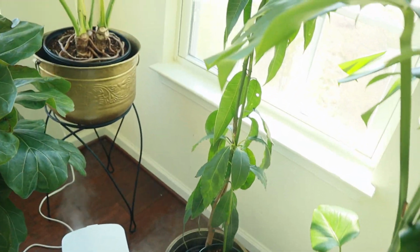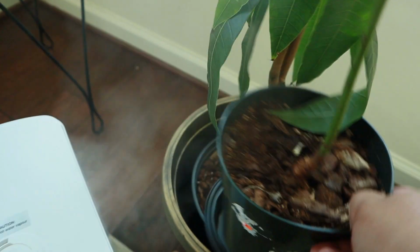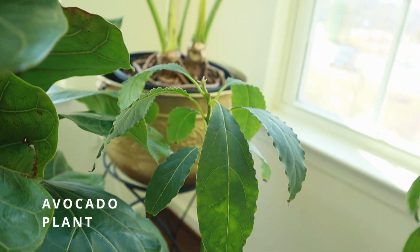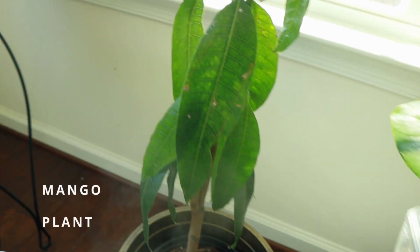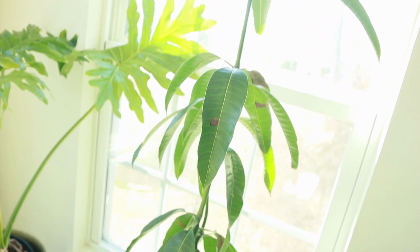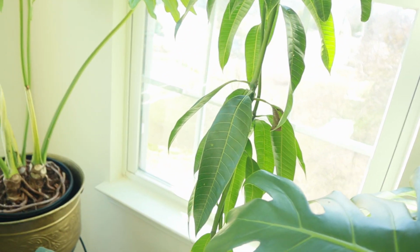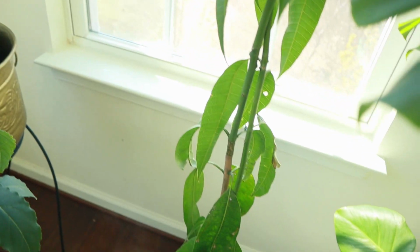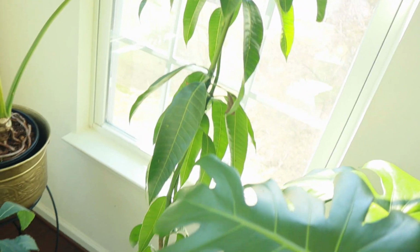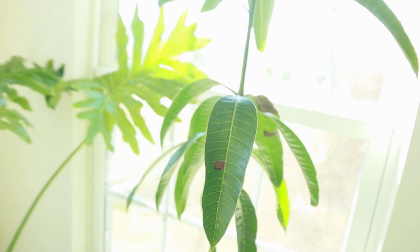And over here is a 2-for-1. I don't know if you can see it, but this one is my avocado plant, the only one that has successfully grown from seed. But over here is my mango plant, and this one is really tall. This one is already as tall as me, and it will not bear fruit, I think, but it is on its 2nd year, and it would take about like 7 years if it's going to bear fruit. It has been suffering some fungal damage, sun damage, I'm not really sure, but so far it is okay, and I'm very eager to bring it outside so that it could bounce back. But so far it's doing good.